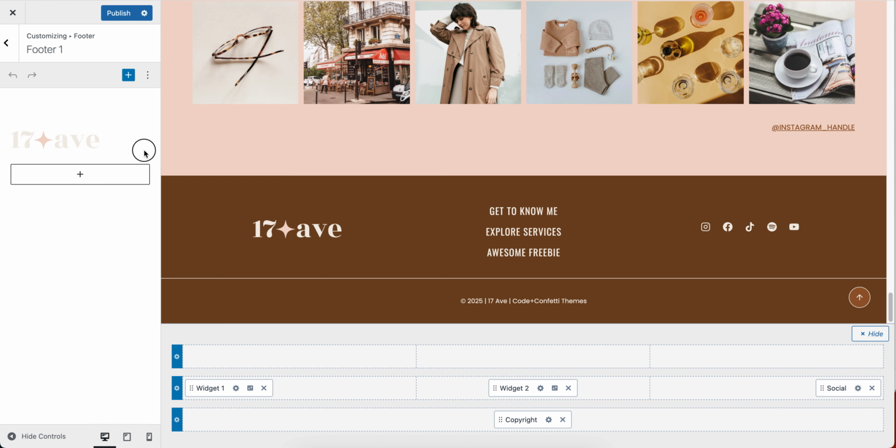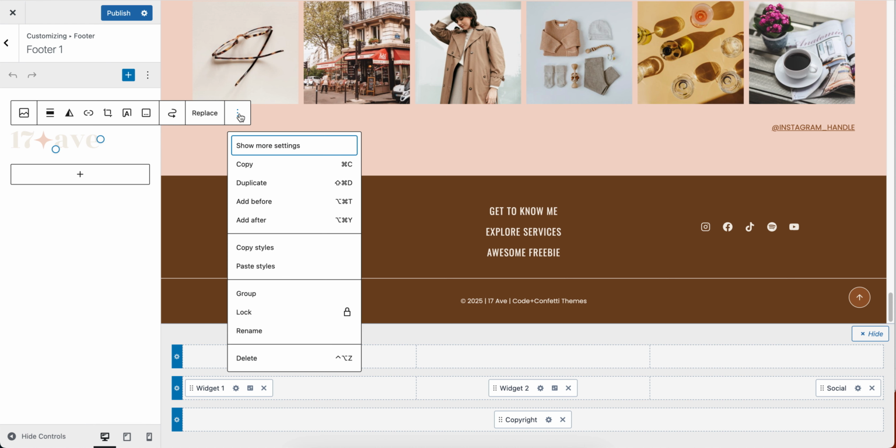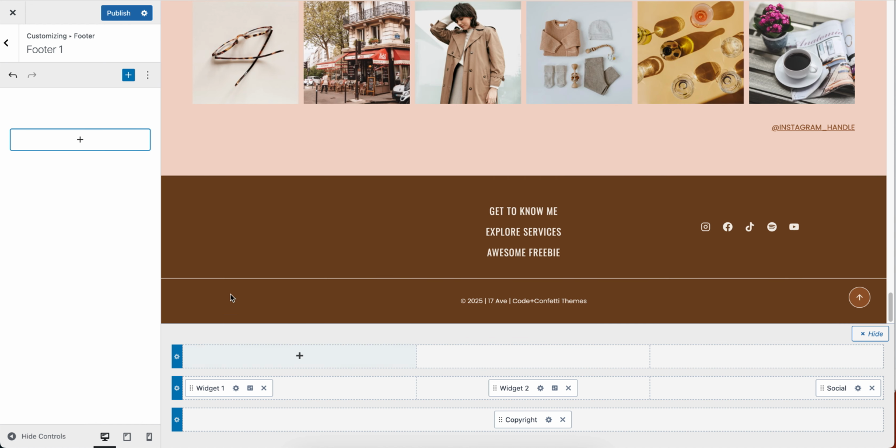And if I wanted to remove this block altogether, I could click on these 3 dots, and down here at the bottom I have delete. And so immediately that change takes effect. It's not published on the website yet. And also, if I didn't really want to do that and I made an accident, I have this little undo button right here, which is really handy.